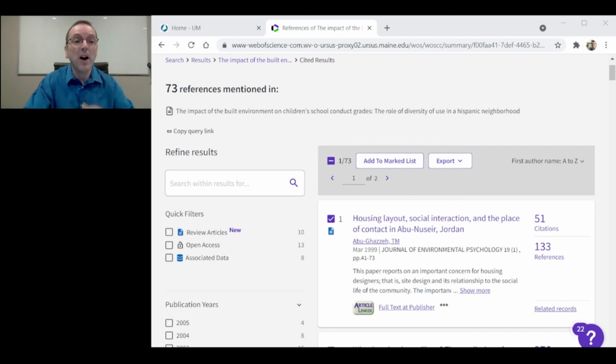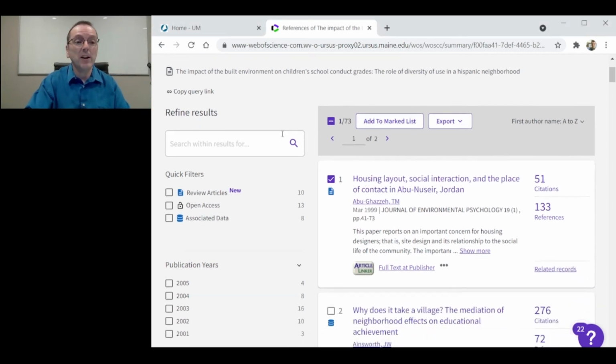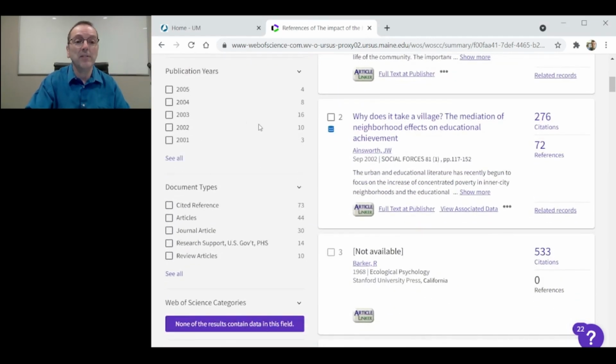If the list is too long, you can come over here, and here's all sorts of filters on the left that you can use to reduce it. Some articles may have hundreds of references, so you can filter through that in all sorts of different ways.